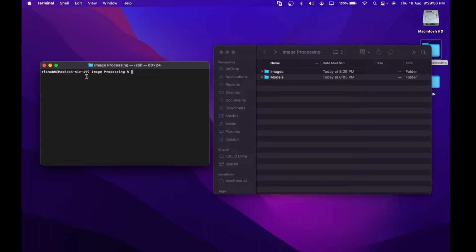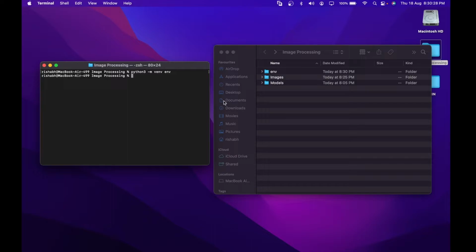You need to open your folder in a terminal, or if you are using Windows, your command prompt. So change your directory to your current folder, and I'm going to type python3 -m venv, and I'm going to name the environment as env, and this will create an env folder in my image processing folder.